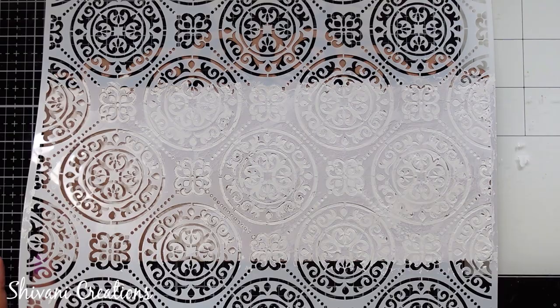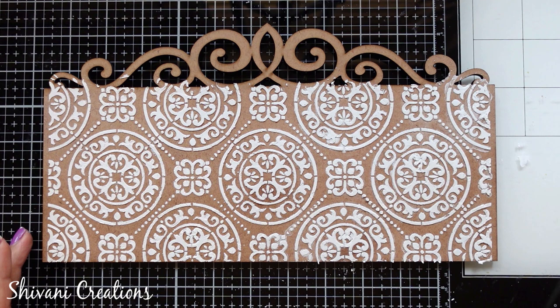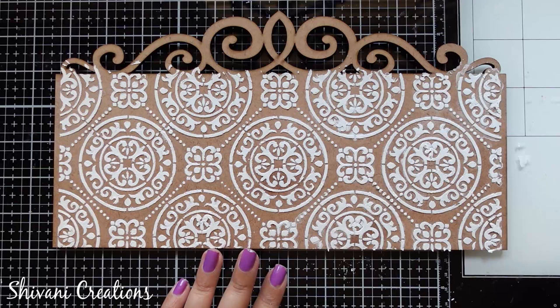And it's done. Now slowly pull your stencil and ta-da, can you see how beautifully the design has been printed on the base? It's looking very nice. Now allow it to dry completely before going ahead.